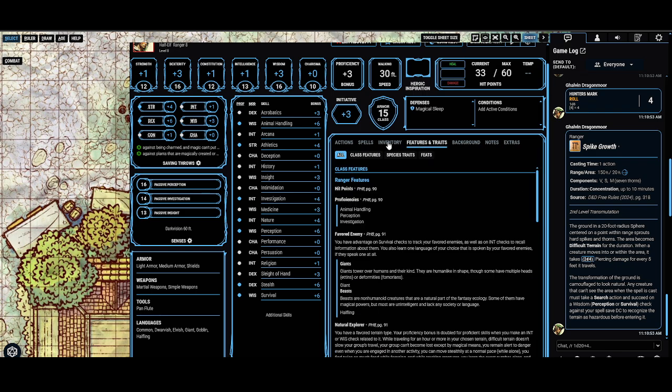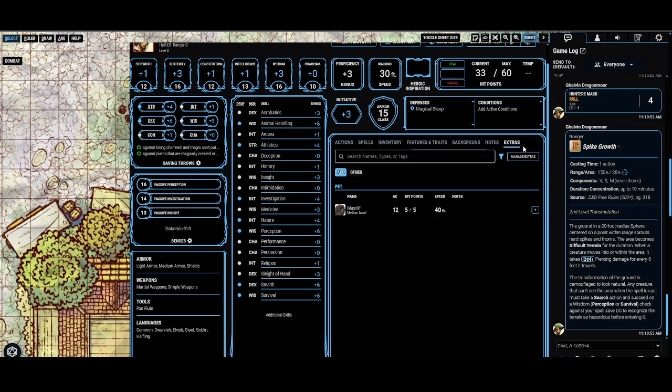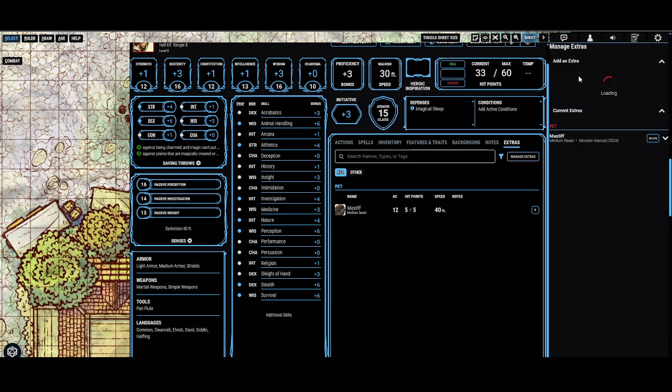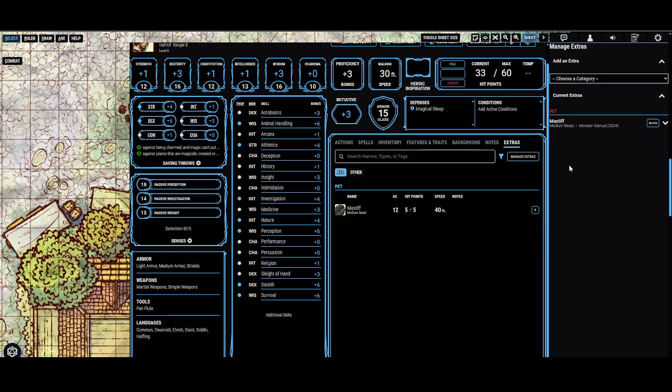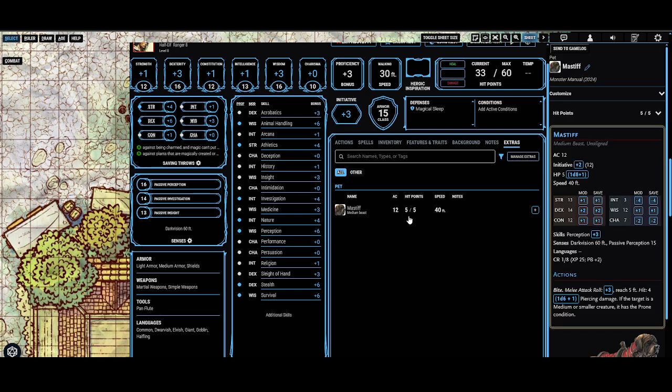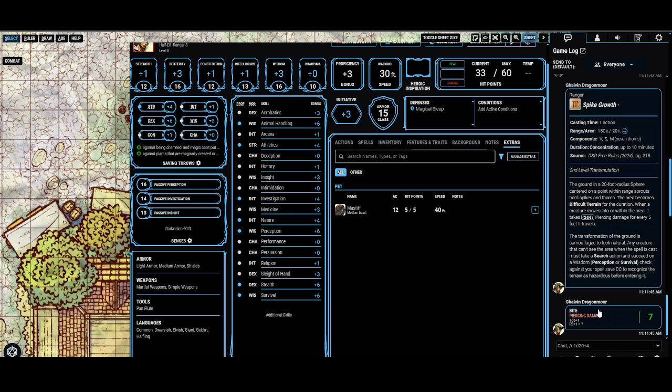Finally, I think what I will demonstrate in here is this extras tab within Above VTT. Sometimes you might have a companion, a pet, a sidekick, whatever. You can go into manage extras and start adding whatever sidekick you have. I've added this Mastiff to his character sheet already. From here, you can click it and you can see it has all these injected rollable buttons. Standard D&D Beyond sheet does not have these rollable buttons, I believe, but once you have Above VTT installed, these buttons should appear for you. And you can click and roll from them and roll right to the game log.